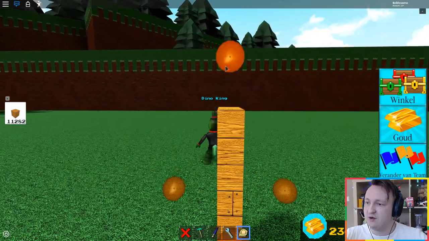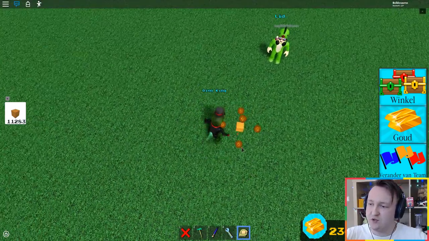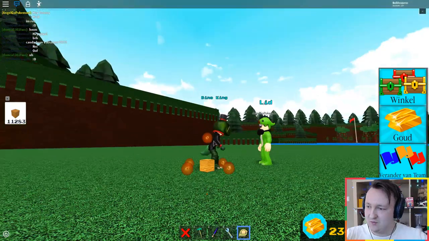Okay, it still does increments of 1 stud. But that's still pretty useful. There was already a glitch that did this, but now at least it's the official way. But you cannot do it less than 1 stud. You cannot make it smaller. It still goes in increments of 1 stud.